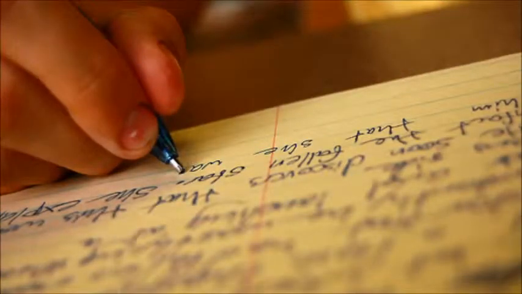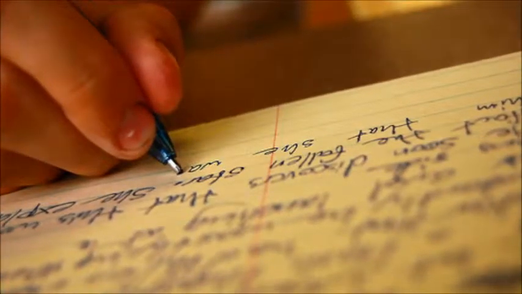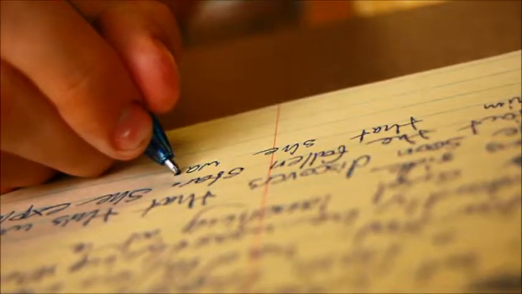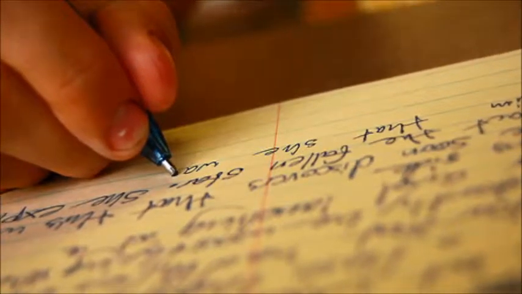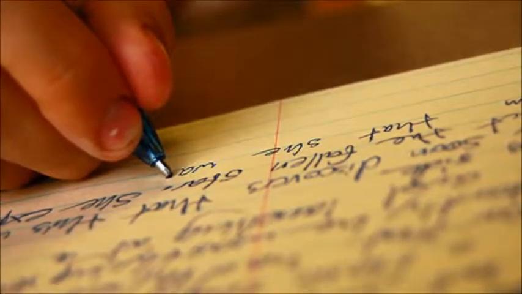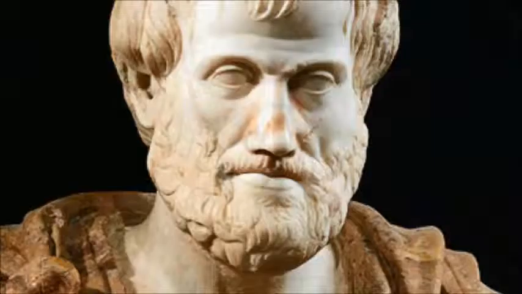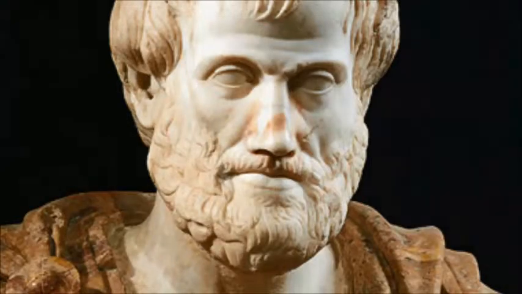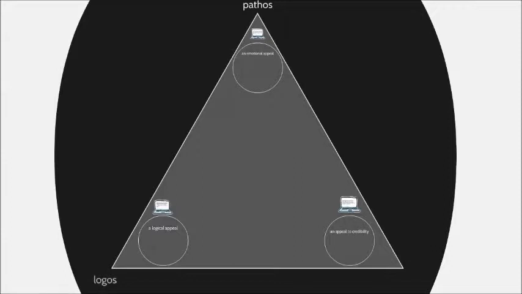Authors of a written persuasive essay use similar strategies. They make emotional appeals, build credibility and trust, and use logic and reason, all to convince the reader that their perspective is believable and true. Greek philosopher Aristotle used 3 terms to describe these rhetorical strategies: pathos, logos, and ethos. Not every advertisement will use all 3 of these techniques, but most use at least 2 to persuade the consumer to invest in a product or idea.